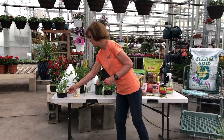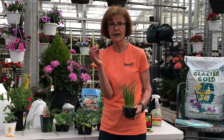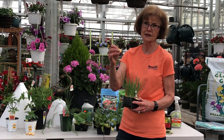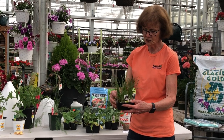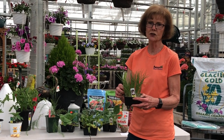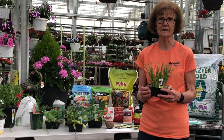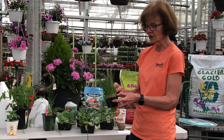When you do plant onions, they're really fun to grow and easy. You can use an onion set and each one of these onion sets is going to turn into an onion. You can tell where the roots were — those go down, and the pointed side goes up. This is a pack of onions. You just take them apart and put each individual onion in the ground, but leave enough room between plants to get a nice-size onion. They're really easy to grow, and they keep too — if you have a nice place to keep them, you can keep them all winter.